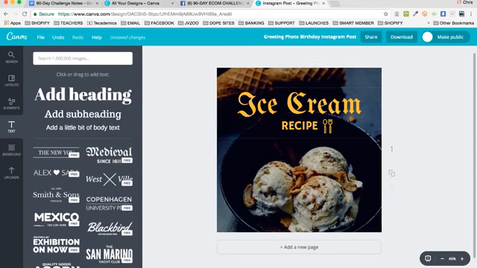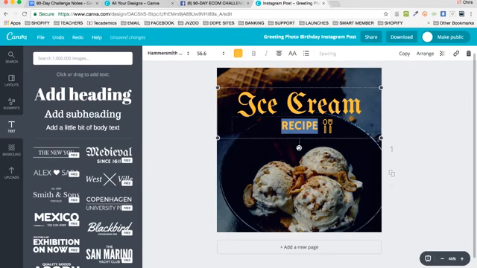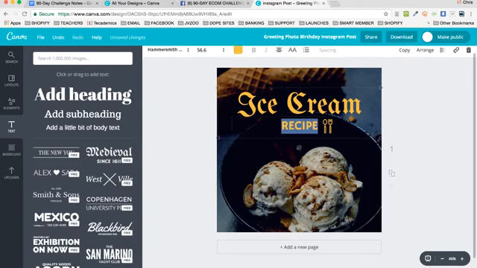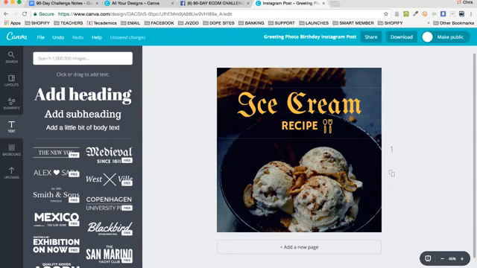Now, here's something cool to show you. These are all elements. So on this page, I've got this whole picture is one thing. I've got this font up here, this text, that's another thing, and then I got this little icon here, that's another thing. But see, look, I can't get to the icon. Why can't I get to this icon and edit it? Every time I click on this, it wants to click on recipe. That's because these have layers.